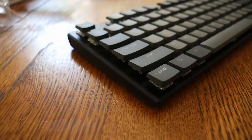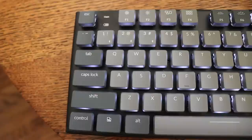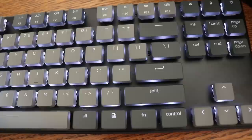The keycaps don't accumulate finger oils too quickly. I've been typing on this for about a week and it has almost zero fingerprints. The keycaps are pretty high quality — I really love the new legends. They look super clean, and my favorite is probably page up and page down. The shine-through is really nice, everything is visible, and there's no inconsistency. Overall great build on the keycaps. One problem is that low profile keycaps are really hard to find for custom replacements.